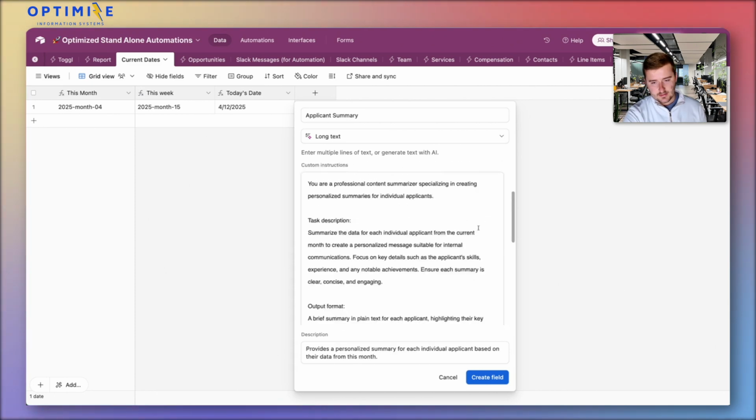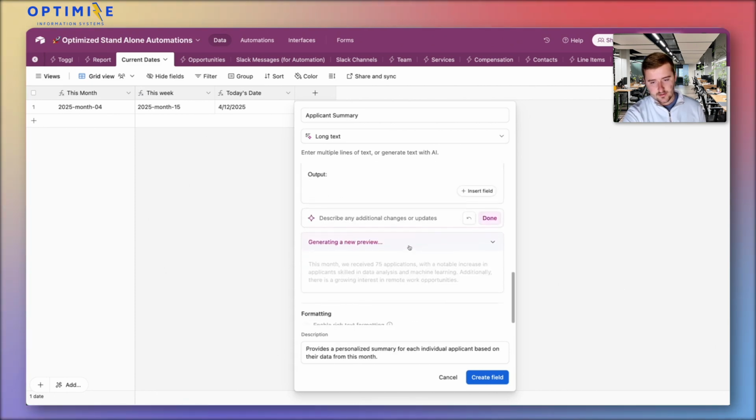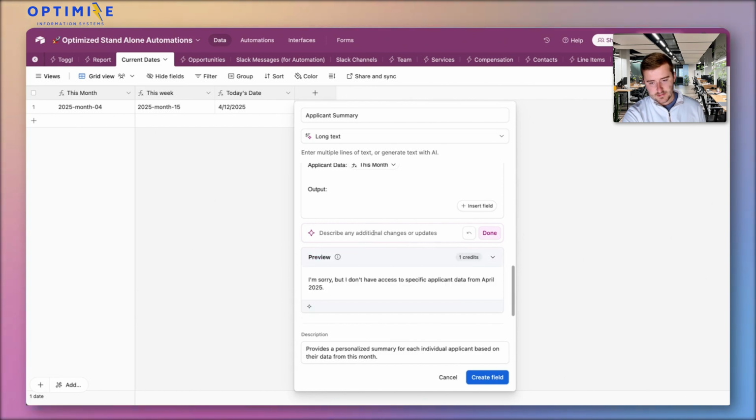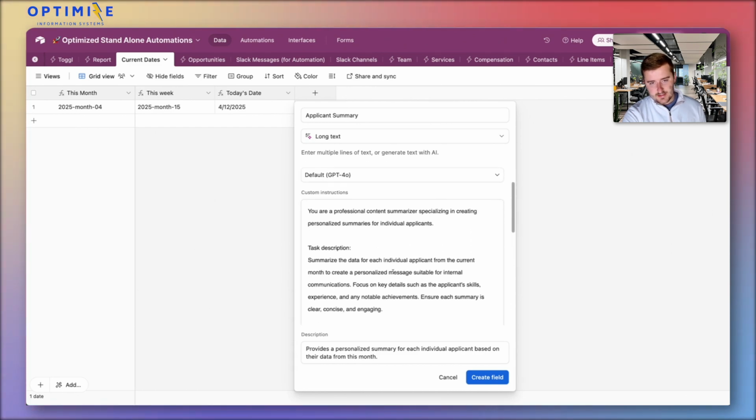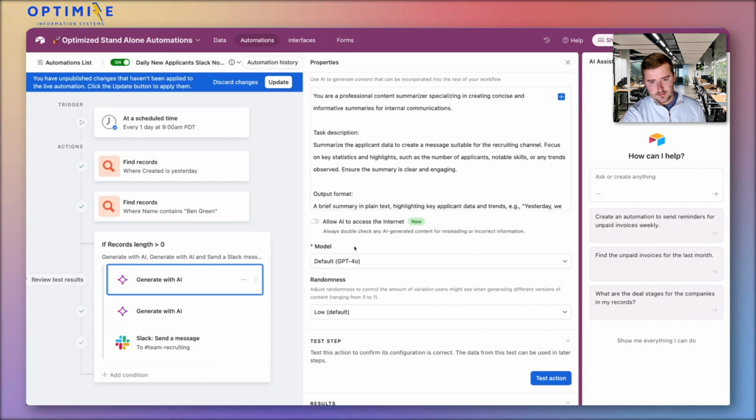So you can use this to edit your prompt as well. This little thing down here. That's how you use this AI. There are plenty more ways to use AI in Airtable, but those are just the first two ways.